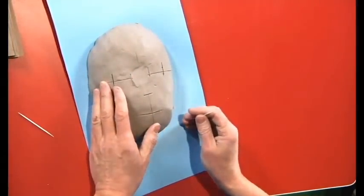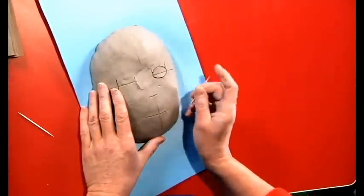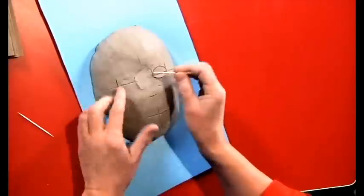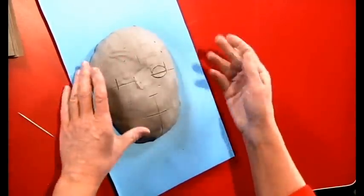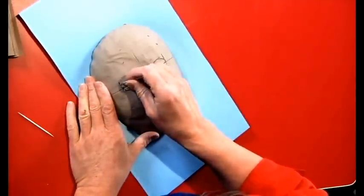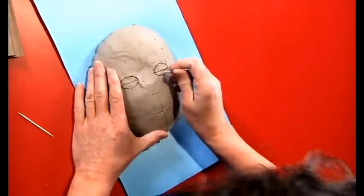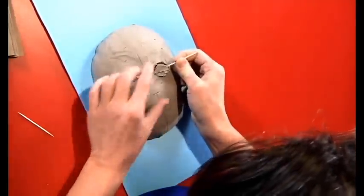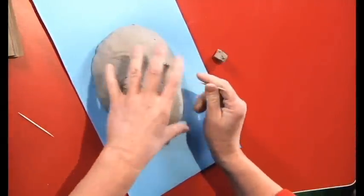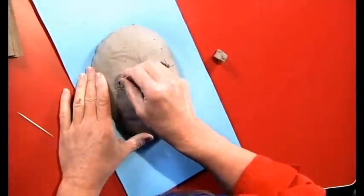At this point you can make whatever eyes you like, depending on what kind of mask you are making. Just give him some basic round eyes, drawing them along the guideline. The guideline goes through the eye — a lot of times people will put the guideline and then put their eyes up higher anyway. We don't want forehead eyes. Draw both eyes at the same time to make sure they are the same; you can trace them because you don't want one big eye and one little eye. Then with your toothpick, go around the guideline and dig his eyes out. This is why you want to make sure the clay is not too thick — they are very hard to dig out if the clay is really thick.